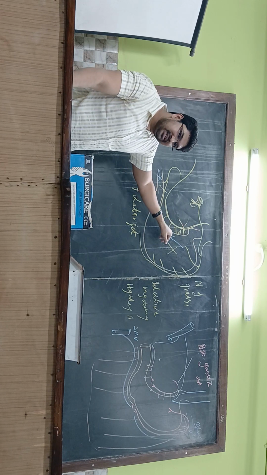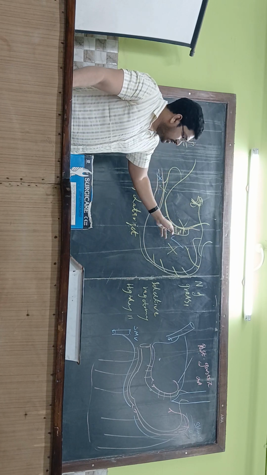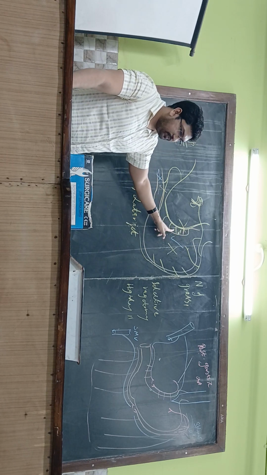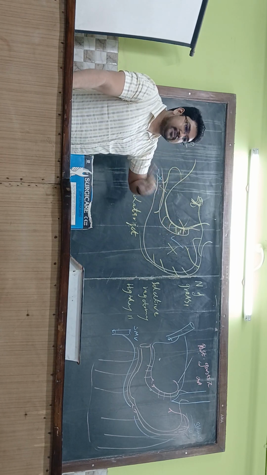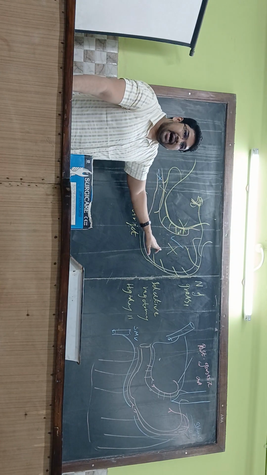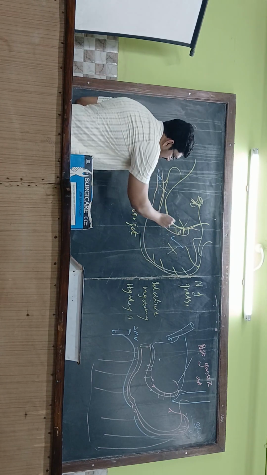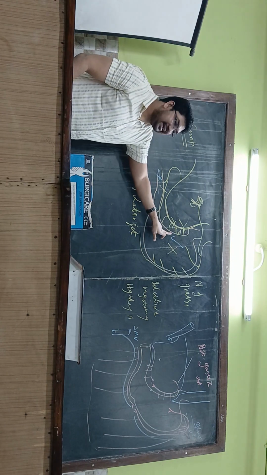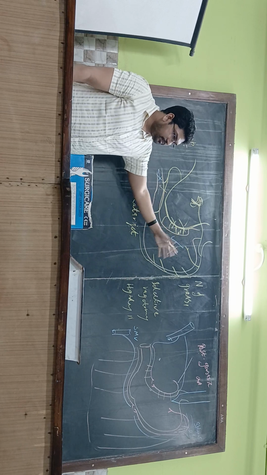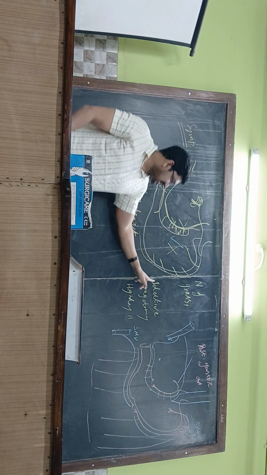Exactly. The parasympathetic activity helps in secretion of the glands. Getting it? Anywhere in the body, the glandular secretions occur by means of hormonal activity or nervous activity. The nervous activity of the glandular secretion occurs by means of the parasympathetic nervous system, nothing but the vagus nerve. So in case of parietal cells which secrete the hydrochloric acid, this vagus nerve will be stimulating the parietal cells over here. So whenever you cut this nerve of Latarjet which is supplying the parietal cells, the parietal cells will not secrete the HCl. So the gastric ulcer will be prevented. Getting it? So whenever you cut the nerve of Latarjet, it is called the selective vagotomy.